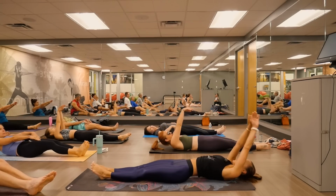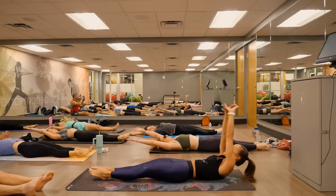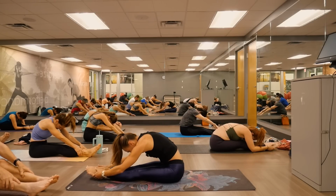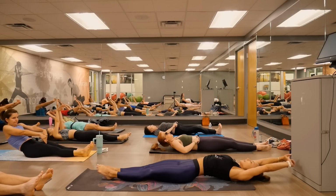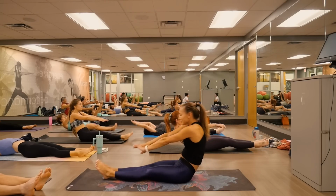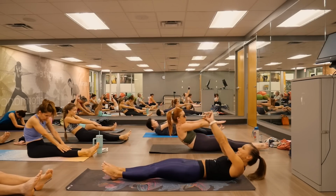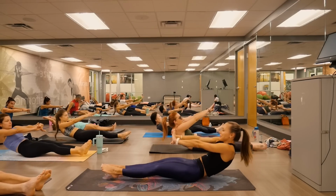Just unroll it. Stretch, extend, and come on back up when you're ready. All the way. Stretch, unroll. All the way on the bottom, stretch, stretch, stretch. Come on back up. Let's do one more time to make sure everybody works in a few of those. Active center, and come on up.